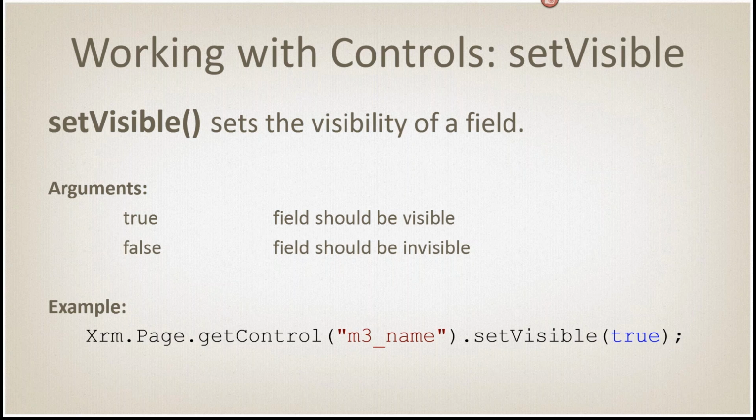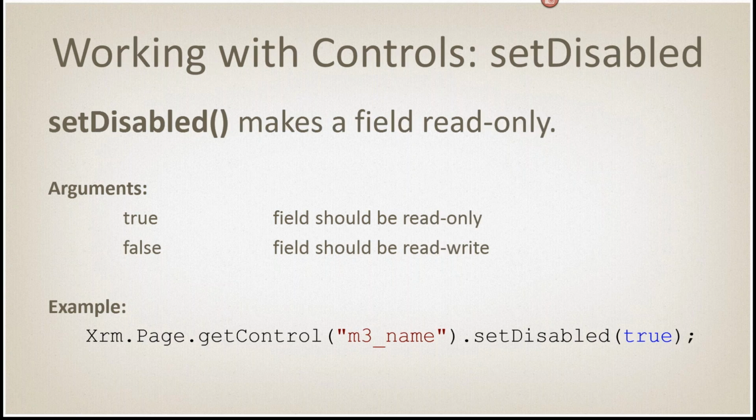So if it's going to be hidden or shown, I generally turn it off to start with, and then I turn it back on again when I need to. Okay. The same works for the disabled. There is a checkbox called read-only on the properties of the field, and I can set that on the configuration, or I can set it in code, and again, the configuration is always going to be faster than the code is.